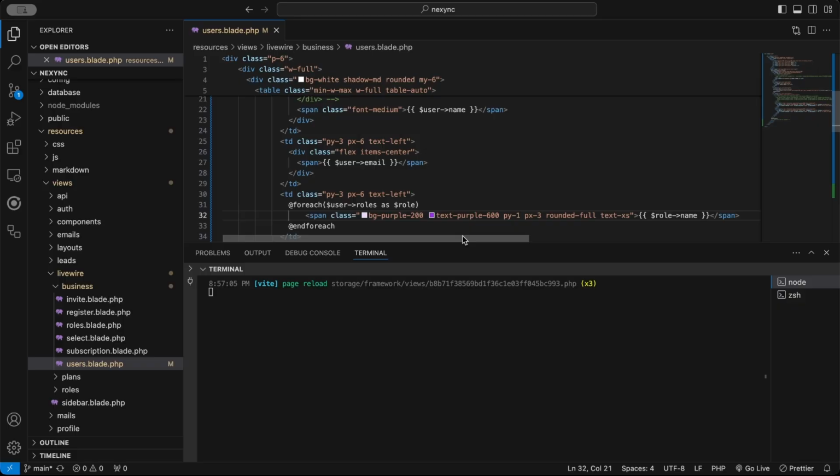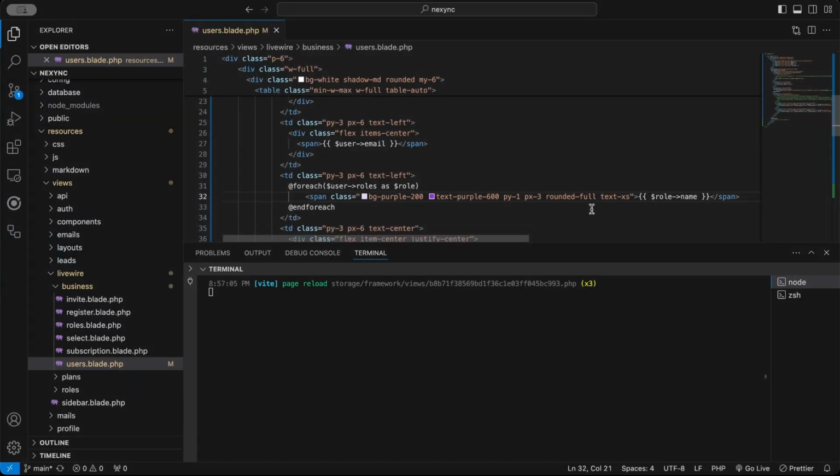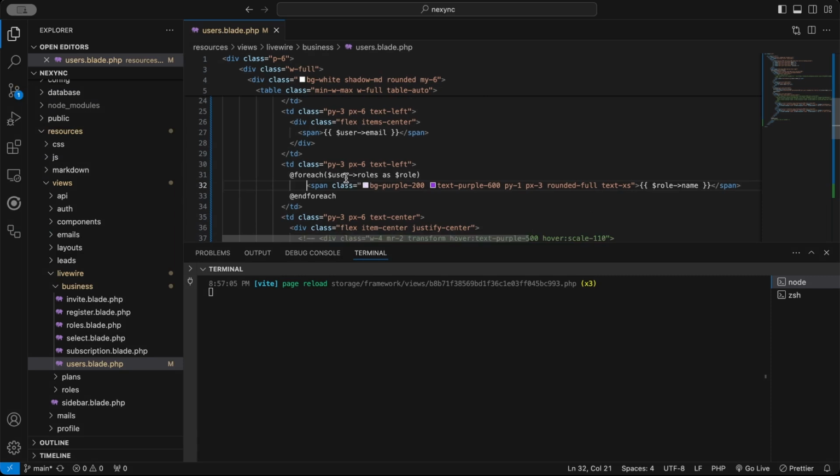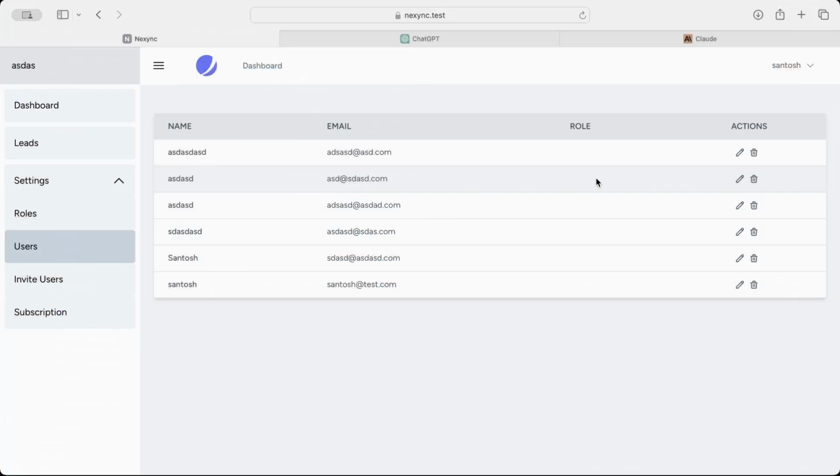Okay, so right now there is no roles. Okay, wait, user, then roles as role. Okay, right now there is no role, so we'll have to add role.